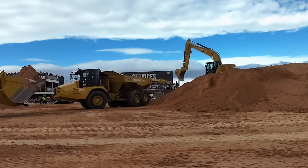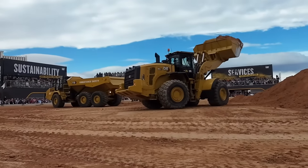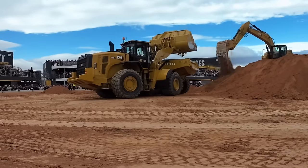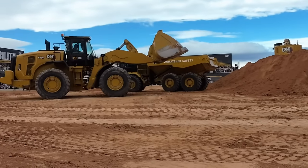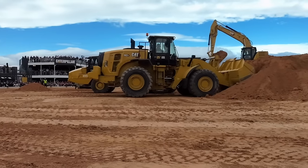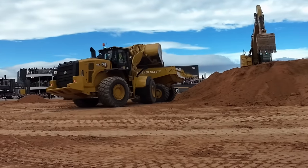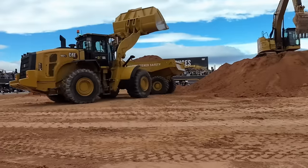Yes, sir. Thanks, Chad. One of the best features on this is going to be your auto set tires. As soon as I initiate the fill, it's going to lift up my bucket for me, putting some down pressure on those front tires, that way it reduces that excess tire wear. And then it's also going to help me out with my production, making it easier to get a bucket load. One of the other features that I'm using in here is payload. The payload's coming standard. We've got advanced payload. That's going to help me out with tip-off assist. That way I'm not sending trucks down the road with a light payload, or having return trucks that go across the scale and then have to dump and get reloaded.